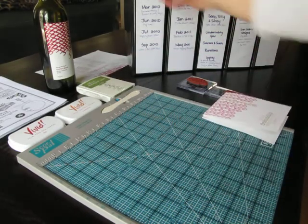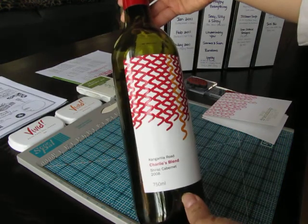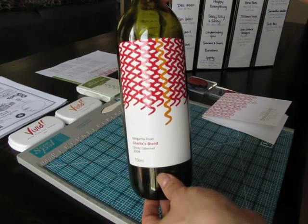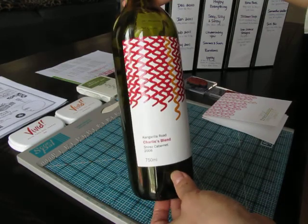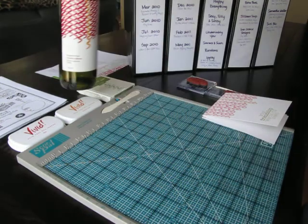My husband and I just recently finished this bottle of wine, and I really like the pattern on it. Basically a bunch of red squiggly lines and one orange one. Relatively simple, but I thought it would be cool to make a card based on that.